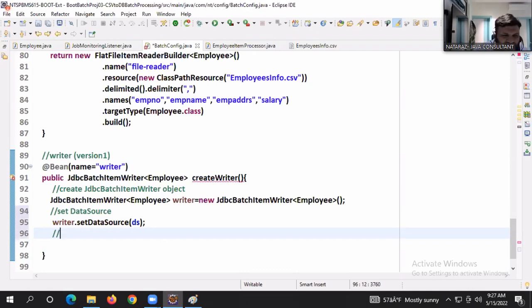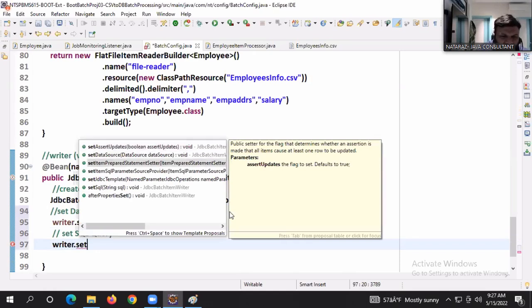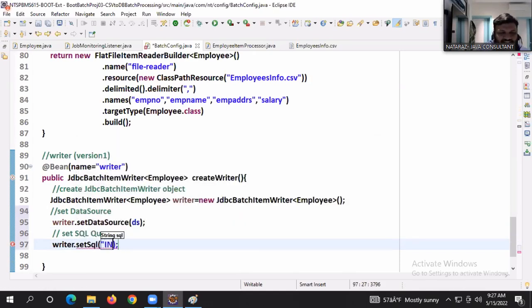Next one, set SQL. Insert into, what is the table we created, guys? batch_employee values. But it is better to take named parameters.